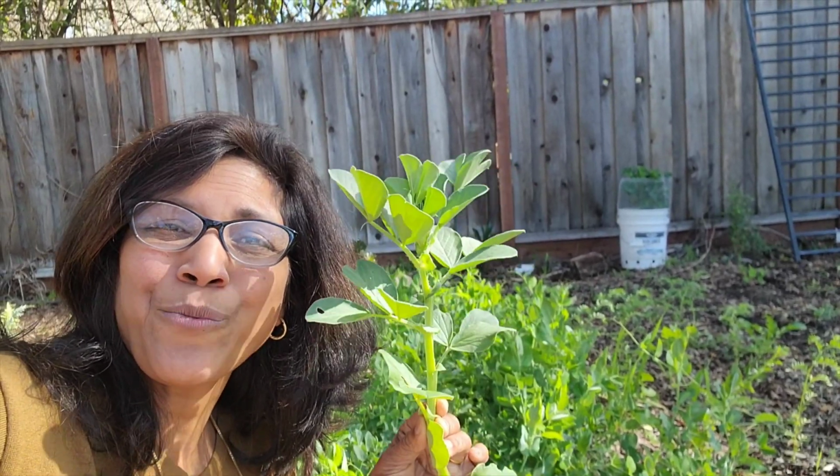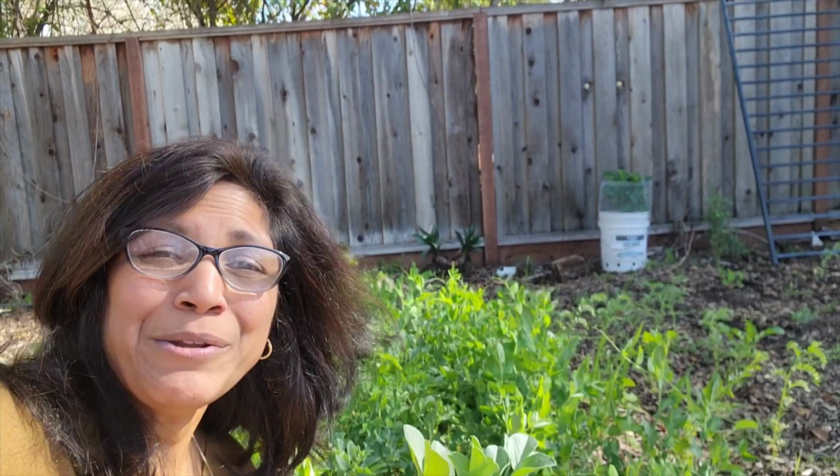Highly recommended that you try growing cover crops in your backyard prior to your growing season. So I just came out here and pulled out one of the bell bean plants that you see in the background here. I'm going to be tilling them back into the surface of the soil in preparation for planting some potatoes. But prior to that, I wanted to show you what the root system looks like. So let's take a look.